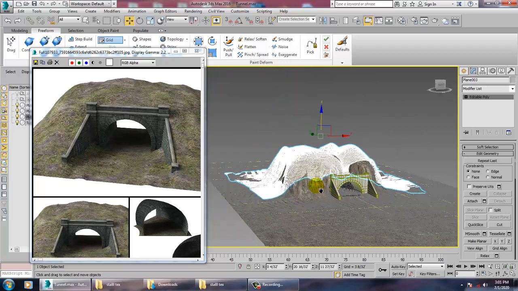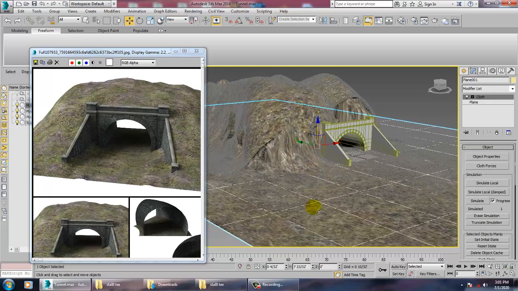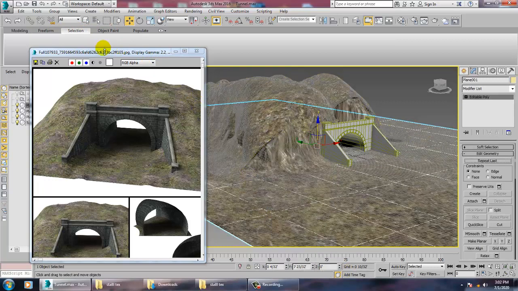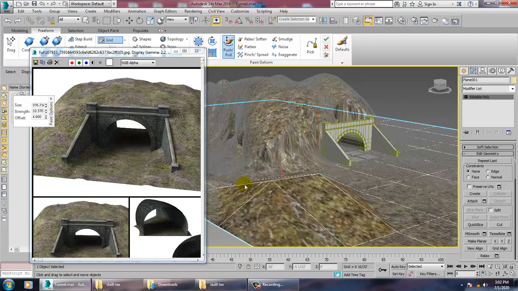So for the environment part, we can also go over here, and definitely we can go into this free form and use a bit of push and pull over here.